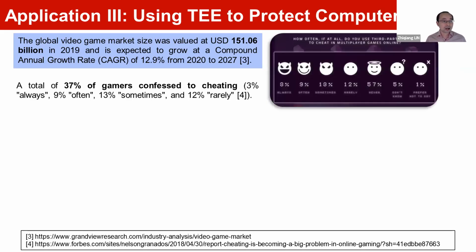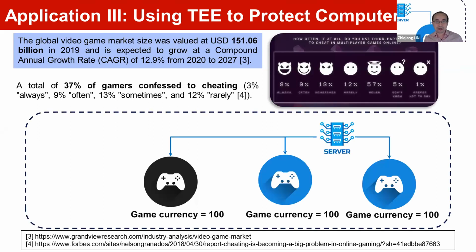However, the game industry suffers a huge problem, that is a cheating problem, because players oftentimes, right, can easily find cheats to modify the games to gain advantage. And you can see here, it even says 37% of game players commit some kind of cheating. And as an example of the cheats, for example, here, assume you're playing games, you want to modify the games and then gain your advantage. For instance, like this game player, he can change maybe the game currency, right, from 100 to 1,000.